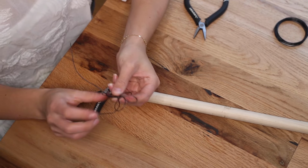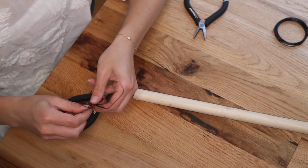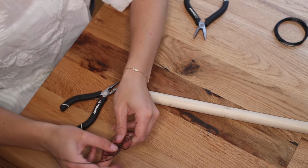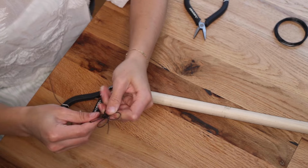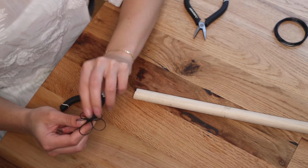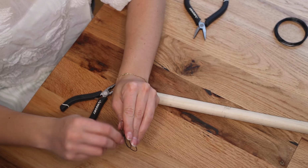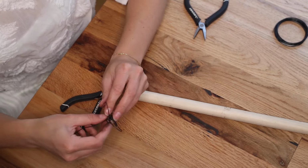So now that we have the 5 petals, you use the shorter wire that's sticking out, that's not the stem, and you take that and you kind of weave together the 5 petals. This secures them in place, and it also creates the center of the flower. Once the petals are secured, take the wire and twist it at the base of the flower.